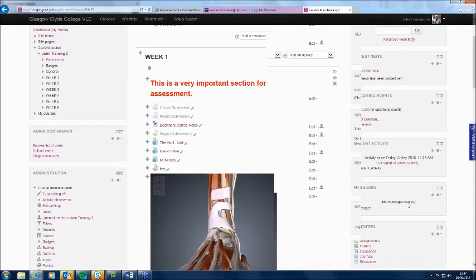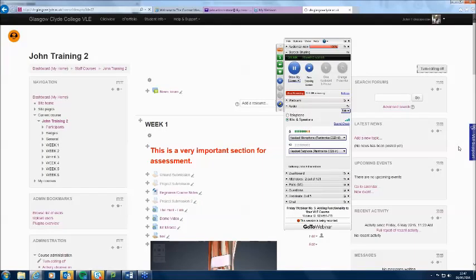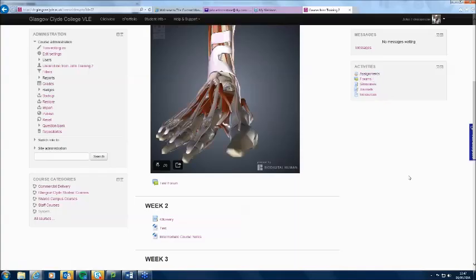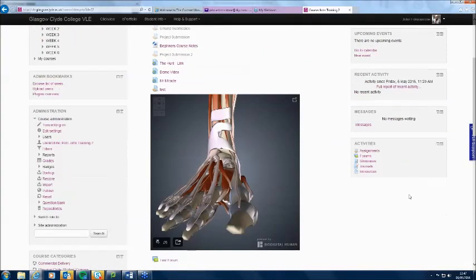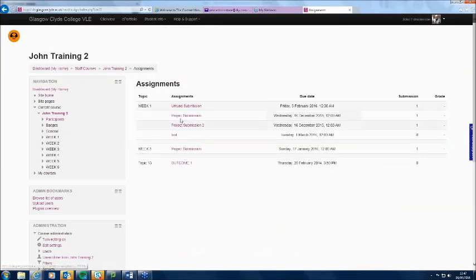underneath there. Now, if I turn off the editing, what you'll see is that anything that is an activity within the course, as opposed to a file, gets listed in this block, and they get organized under categories, so assignments, forums, and so on and so forth. So if your students want to quickly see all the assignments in your course, if you've put the activities block in, all they have to do is click on assignments like that, and quickly you'll see a list of assignments.